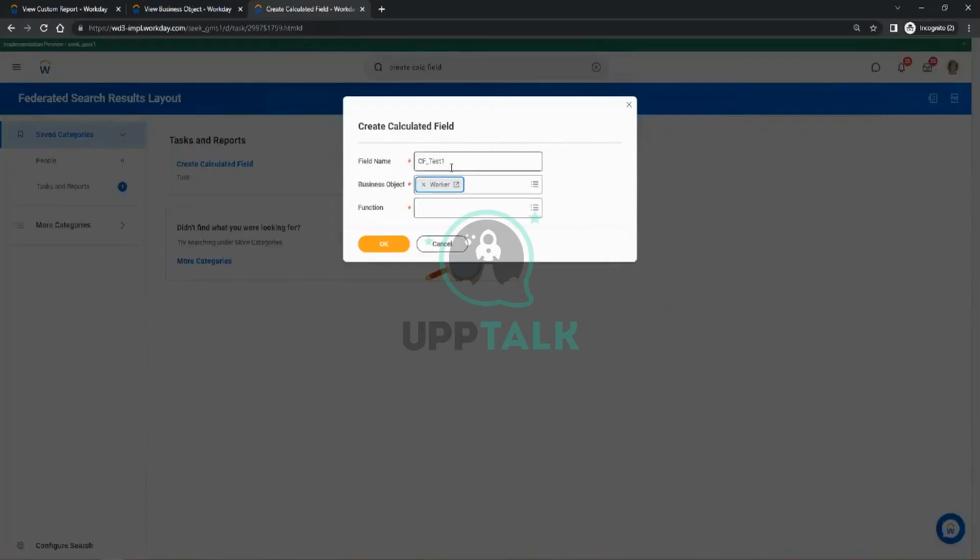But my calculated field is visible to others. Is there any security? Yes, it will be visible because it is available on that business object. It becomes a field of that object now. It is available to all. The security is similar to that of that object. If you have access to that, you will be able to see it.